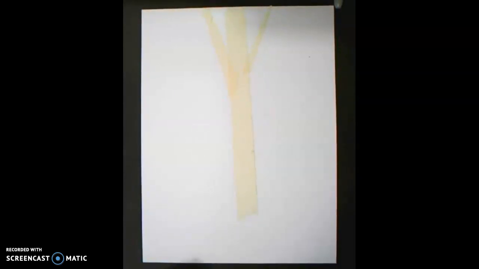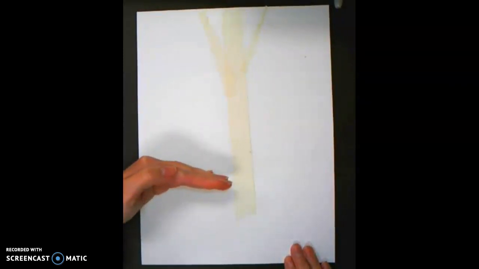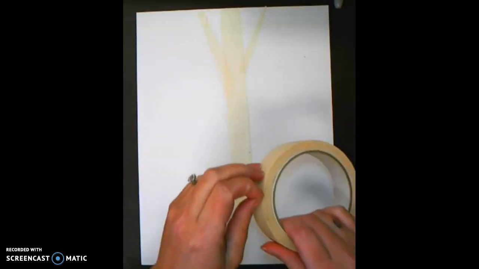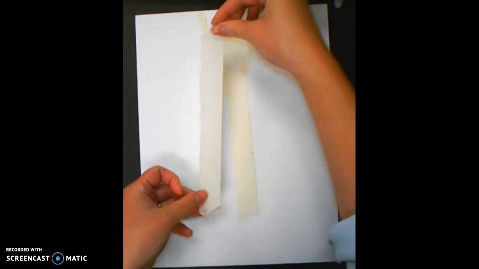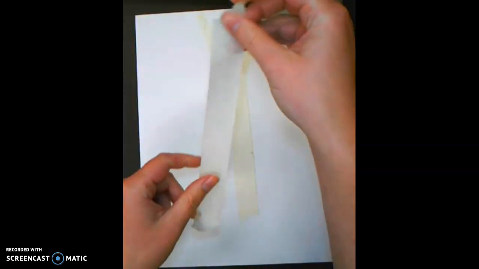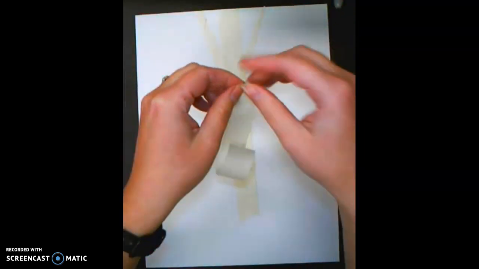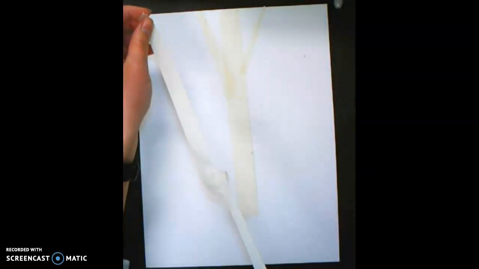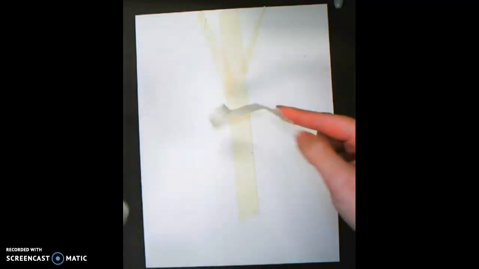So our first tree is in the foreground. It's closest to the bottom of our paper. Our next trees are going to start a little bit farther up and they're going to be a little bit smaller. So starting with my tape again, I have ripped a piece that's shorter than my first one. And now I'm going to tear in half long ways. So just like we did with our branches, I'm going to start at the top and rip all the way down to get a skinnier tree. I have two pieces. I'm going to put one off to the side. I'll use that one in just a second.